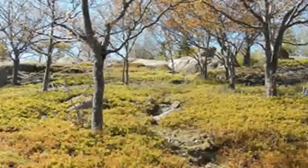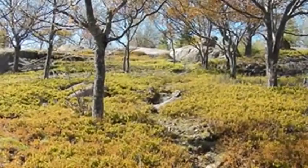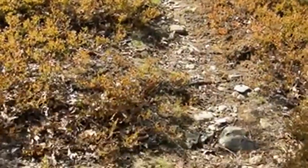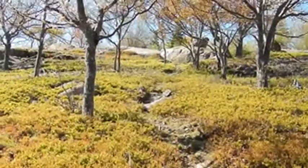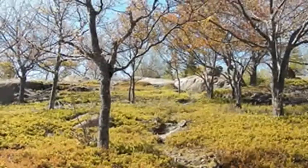And the trail is pretty easy to see here. Once you get across that flat granite, it just continues up, where it's going to pass another flat section of granite up ahead. But right here you can see it's very easy to follow. It's almost like a little gully that runs down through here. But that's the trail.